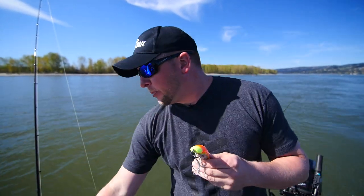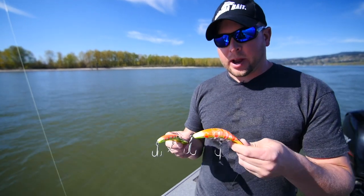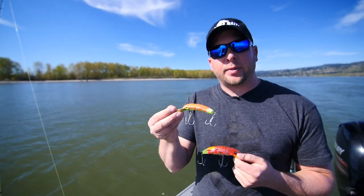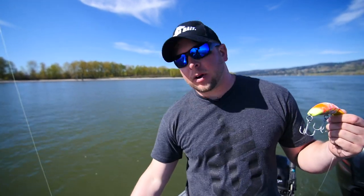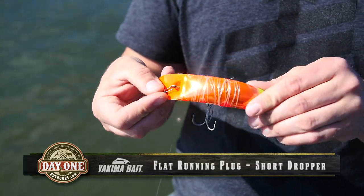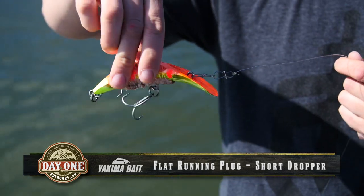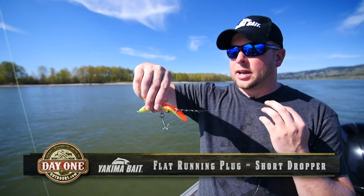Now, Yakima Bait Company makes two different styles of plugs, and there are what I call the flat running plugs, like the M2s and T50s, and then the divers, like the Maglips here, this 4.5 or the Maglip 5.0. Typically, when I'm running a dropper line, like on this setup here on Ryan's rod, I like to run the flat divers, be it a U20, T4, M2, or T50, because they run flat in the water column. You're gonna get the most amount of wide wiggle, wide action that you possibly can.